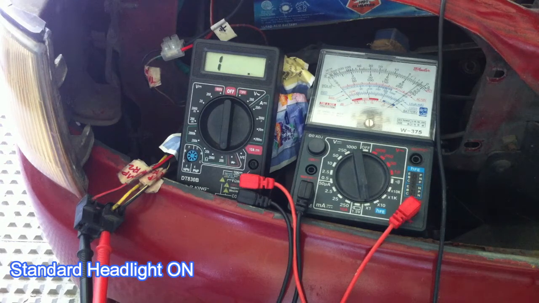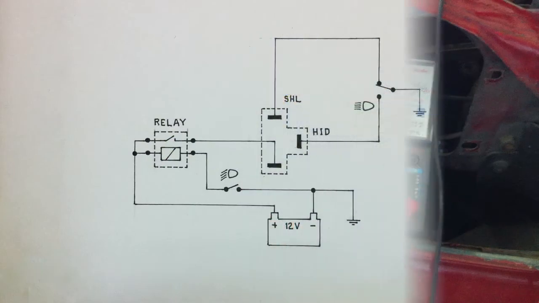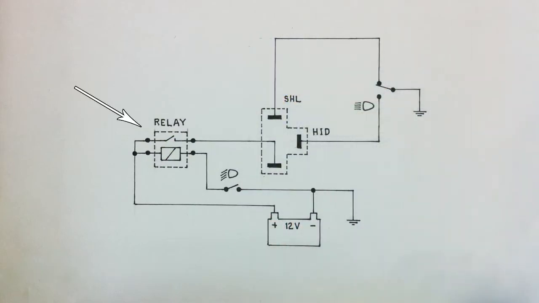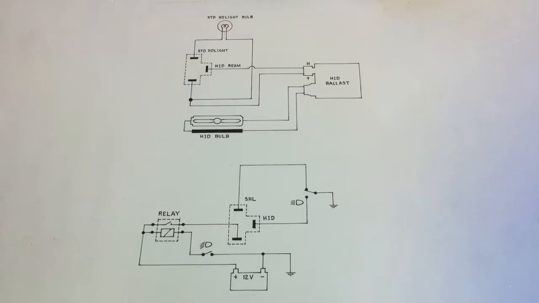To build the circuit on the harness, I then need to connect a relay on the positive terminal of the battery to deliver the power supply to the headlights, a switch to turn on the standard headlight, and a selector switch to switch to HID headlight. This is then the complete circuit diagram.